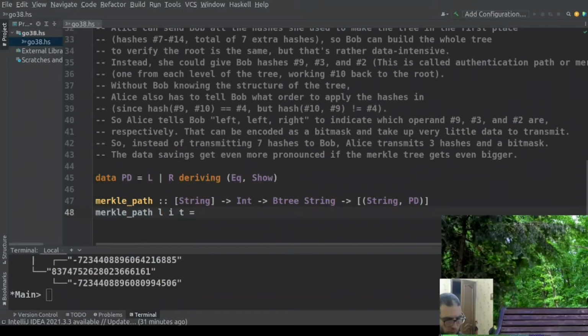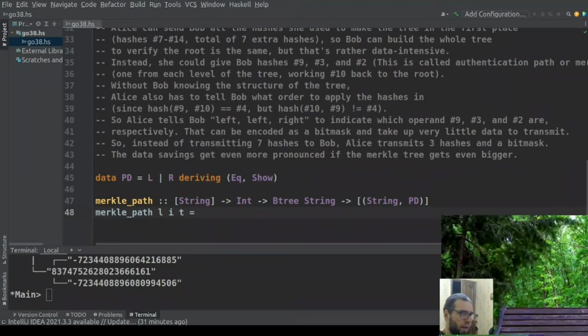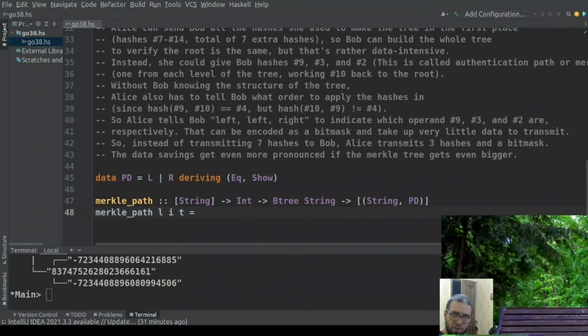I will start from the root, and on every step I know, because we have the full tree, because the Merkle tree is a full binary tree, I know the index of my transaction, actually the leaf node.